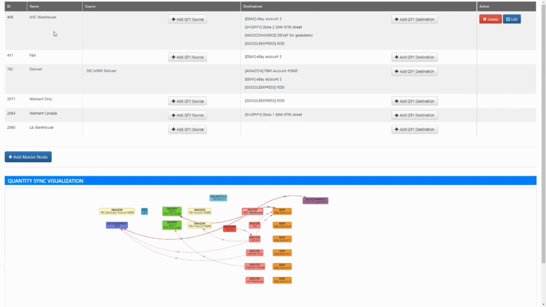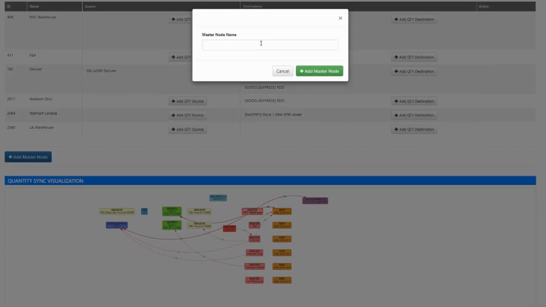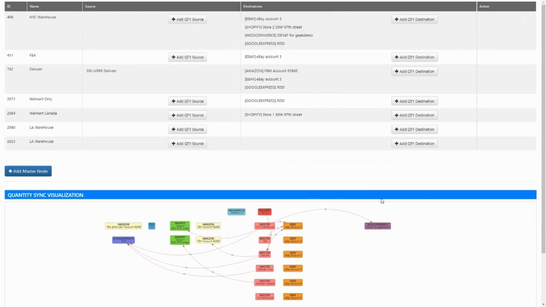For example, when we add some integrations such as Walmart Canada, we will download a list of SKUs and add a node based off of the name of the integration. So in this instance, Walmart Canada was created because we added the integration and downloaded the products to the master panel. You can also create a node simply by adding a master node here. You can name it whatever you want. You see, for example, we have a New York warehouse here. If you have an LA warehouse as well, you could add it this way. And when you add it, you can see that the data saves and then it populates a new warehouse, which is right here.